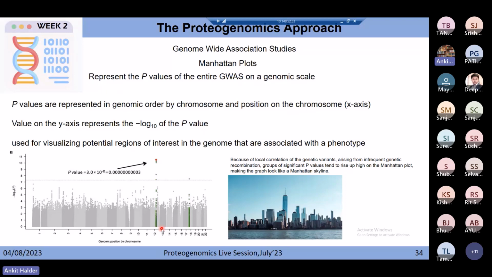If a region is maximally associated, it will have a very low p-value and a very high minus log 10 p-value. This is how we can identify, for a particular disease, which portions of the genome region in the population are affecting it much, or which part of the genome is much more susceptible to environmental factors or other factors. So this is one of the plots for visualizing those trends or traits.